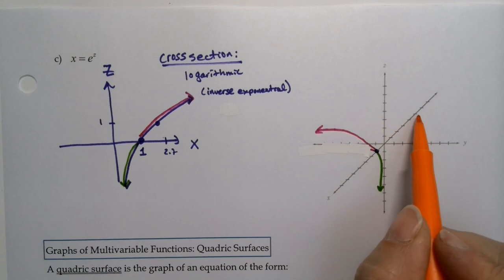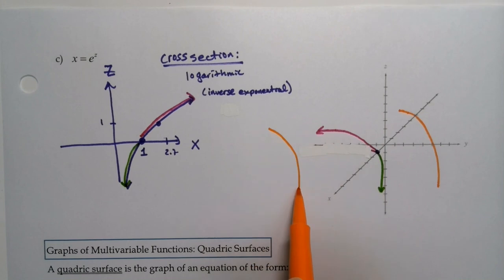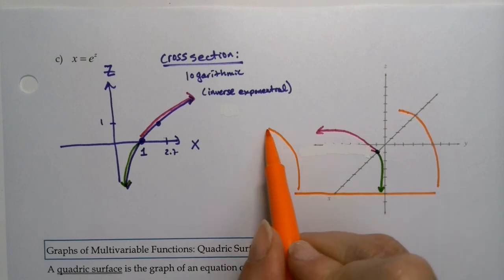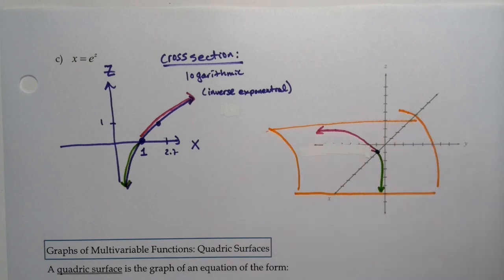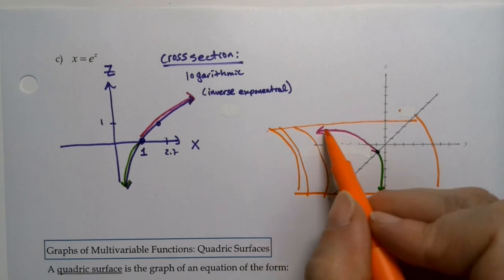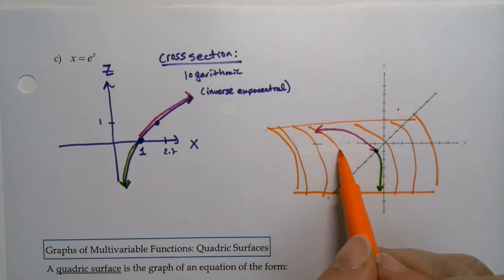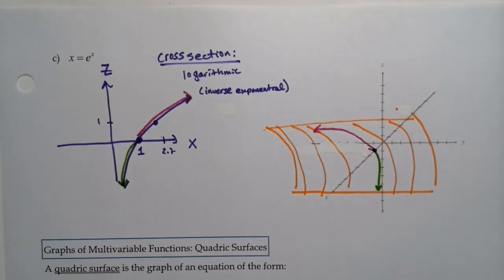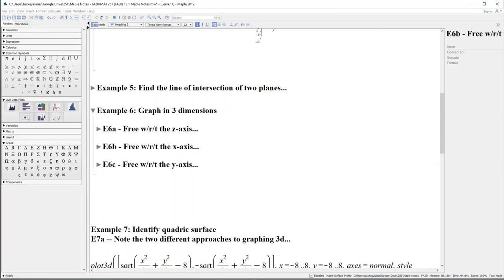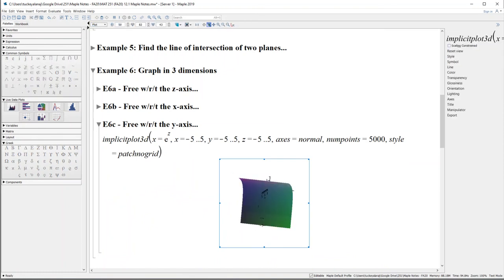So you make a mimic of that curve over here and a mimic of that curve over here. You're stretching it left to right because that's the way the y-axis works. And it makes it fold like this. It's a little hard to see, but you're doing this, right? This one's particularly tough to see. So why not look at it in Maple? Maple will do a better job than we would. So let's look at it. It looks like that, right? So what we're trying to do is draw that curve coming up and then draw companions for it on the left and the right and make it connect.